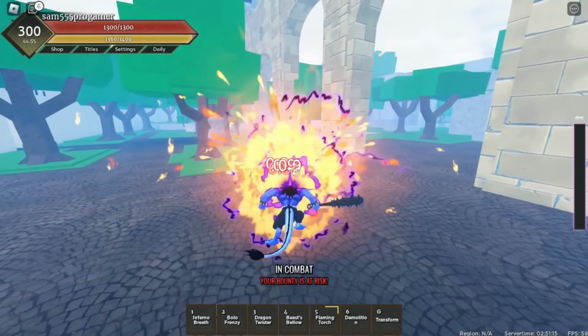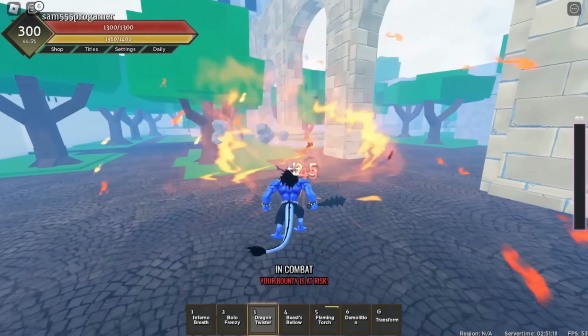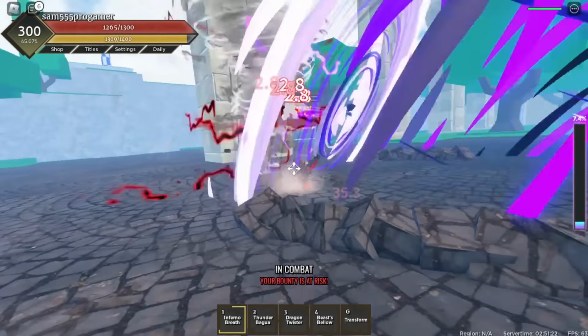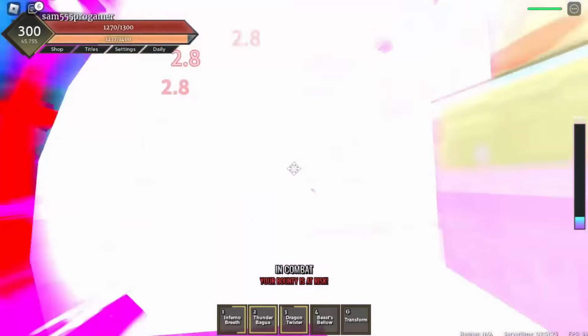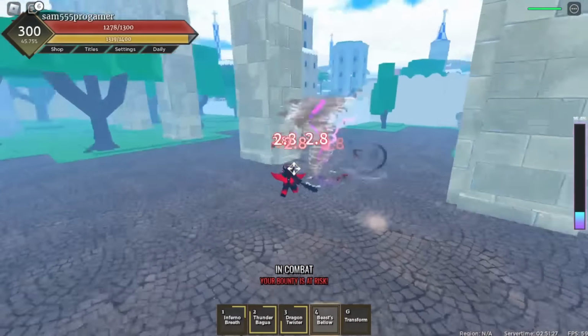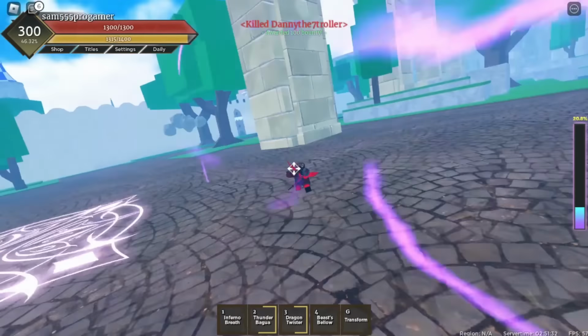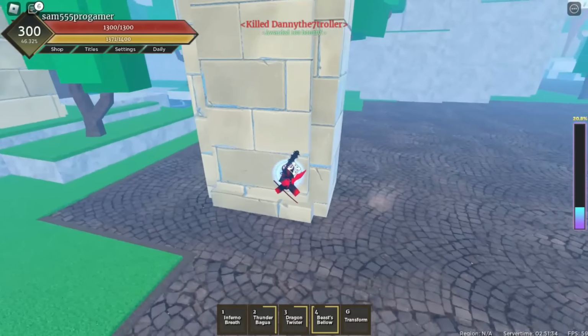I'm gonna do my Inferno Breath. Yes, sir. Into my Dragon Twister. I think Dragon Twister should hit this guy, right? No! Bro, my moves are not working. Oh, come on, bro. That messed me up, but it's fine, bro. Oh, my God. Okay. Get close to this guy. Oh, the Beast Bellow. Beast Bellow should kill him, right? Oh, thank God. Okay. I thought I might have been in a tough spot here, but it's fine.